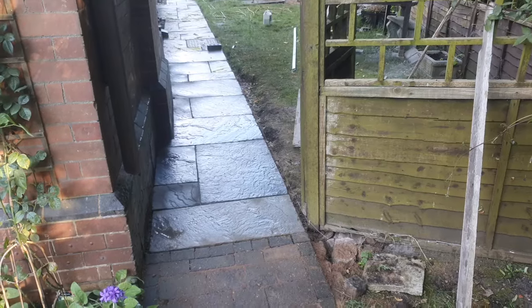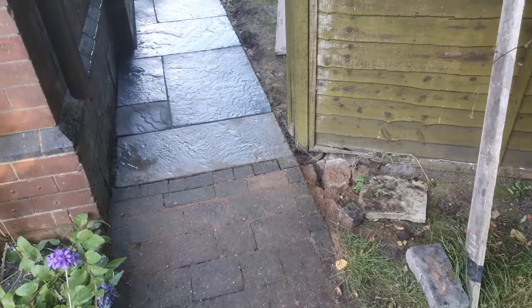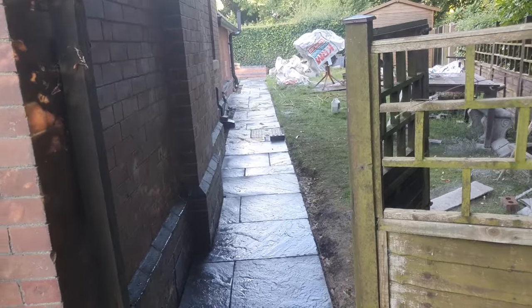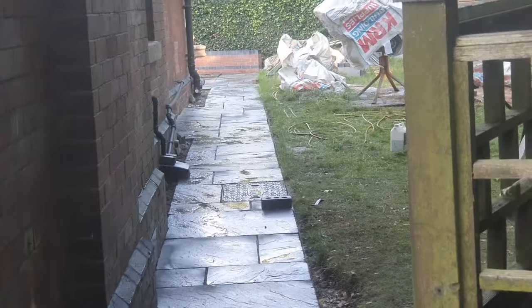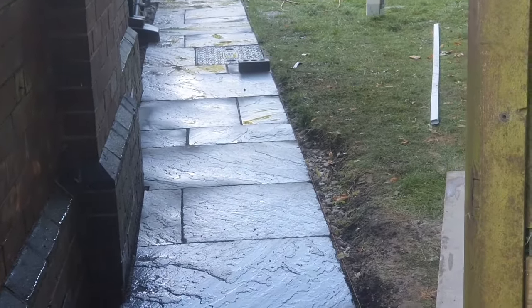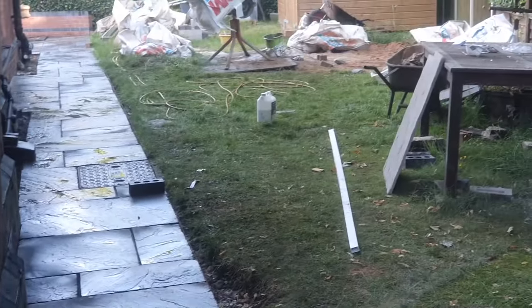So what we've done today is get the paving in. The key thing here was using a line. You can see I've used a line there, from there to the top of the manhole, which you can see just in the middle of the picture there, and then from the manhole another line going up to the top. So that's the sort of main job. So we've now got access all the way around, and then next week we can start reinstating, tidying up the area on the right.